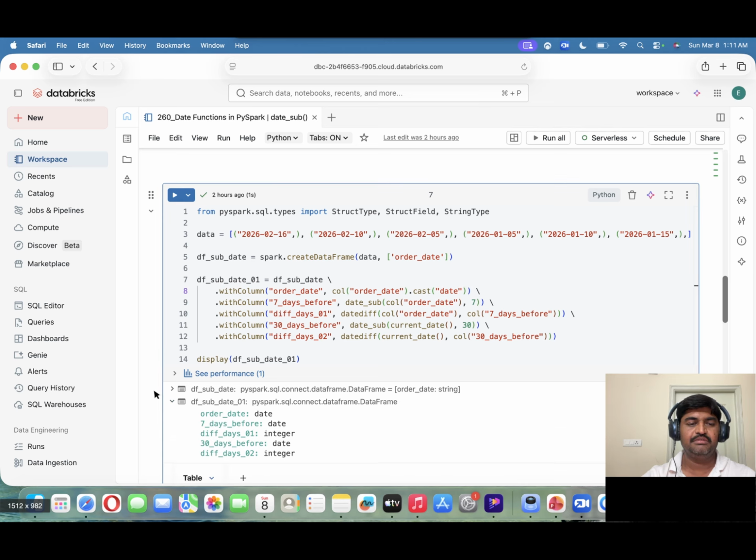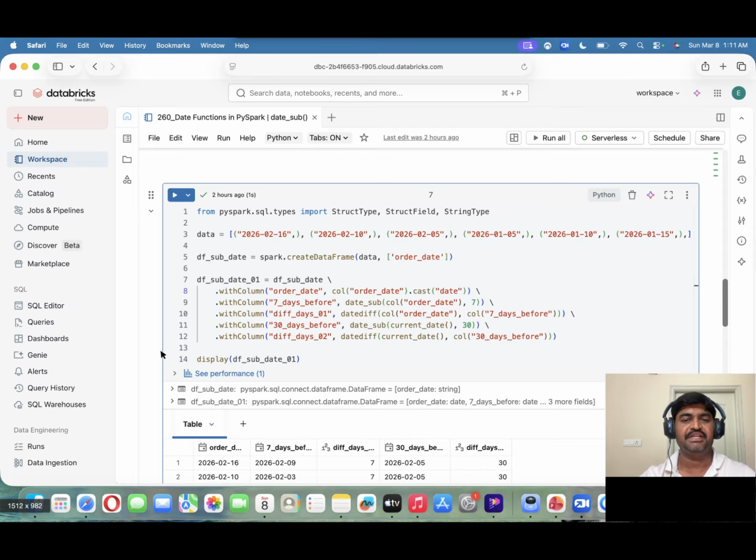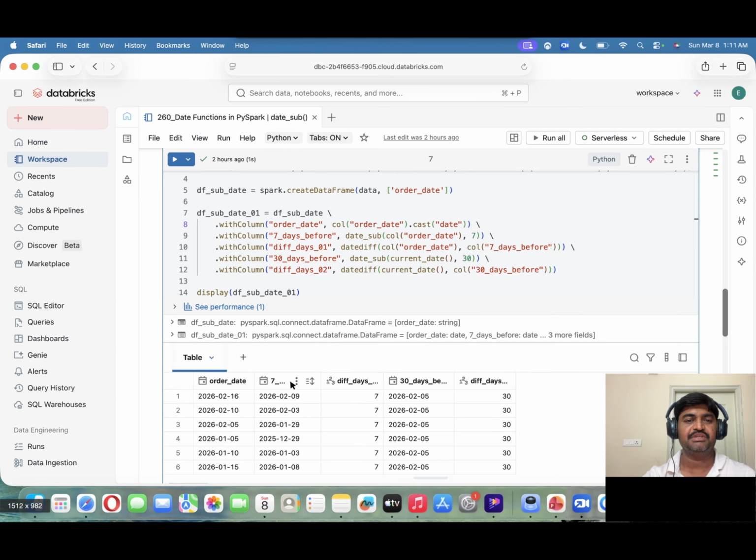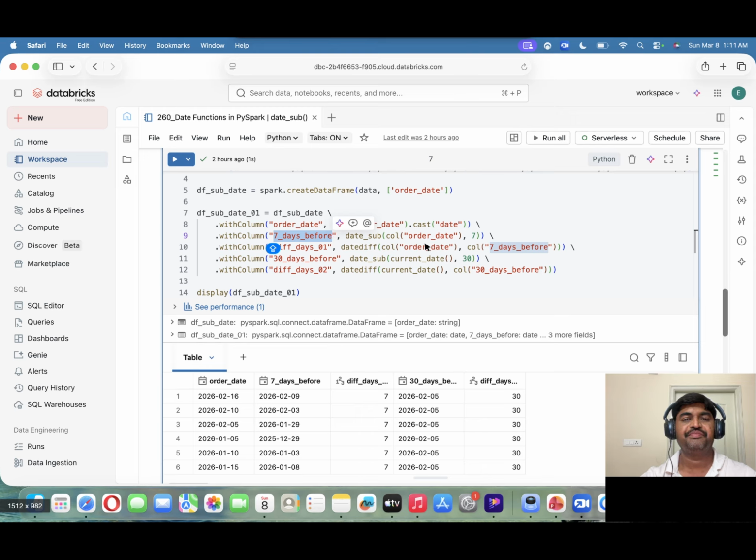So now my order_date column becomes date data type, and now the date column is available. What I'm doing here is creating one more column, that is 7 days before.